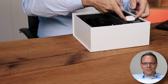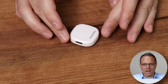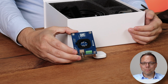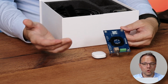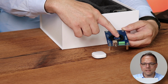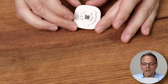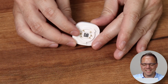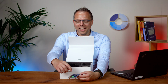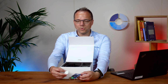Of course, inside we find the star of the show, the Sensit Wearable, which is this small potentiostat. Also we find in there a breakout board, and that is, in case you don't know what a breakout board is, a very handy device to test your Sensit Wearable because it has these contacts which connect with the pins underneath the Sensit Wearable and connect the electrode connections of the Sensit Wearable to these screw terminals and to this port for sensor cable.